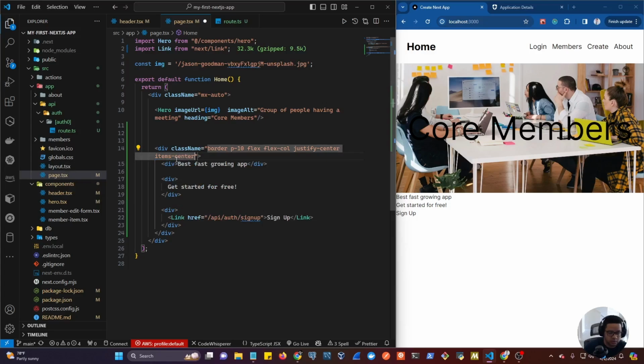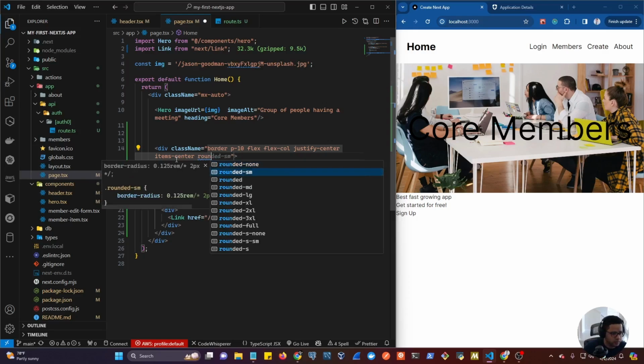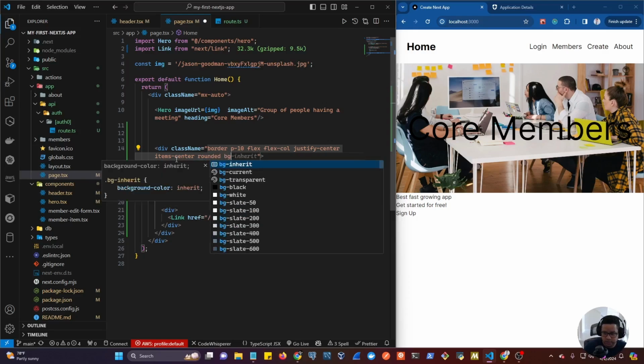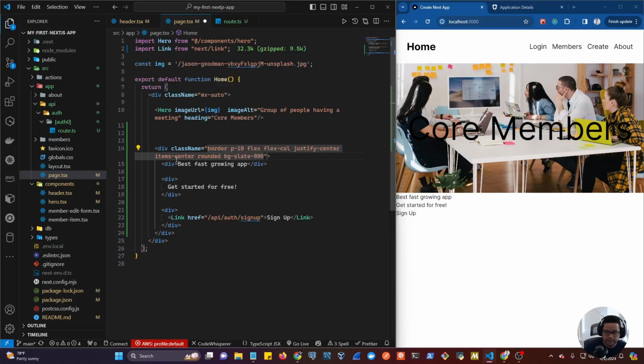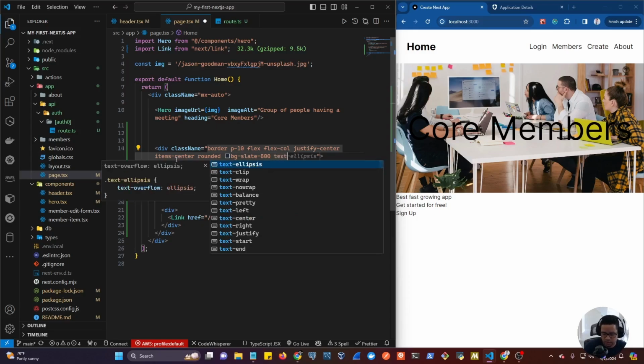Let's also do rounded, bg-slate-100 or whatever color you want, text-white.